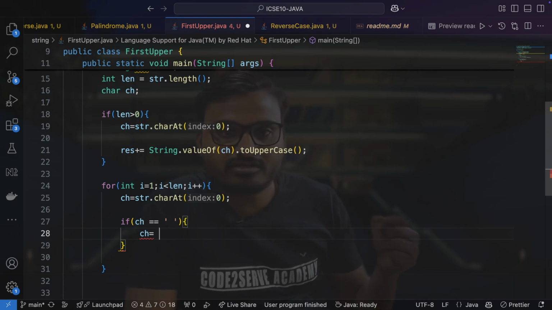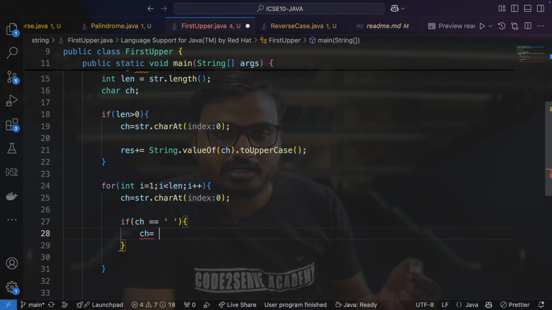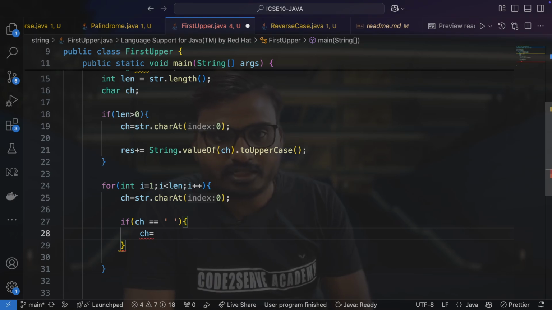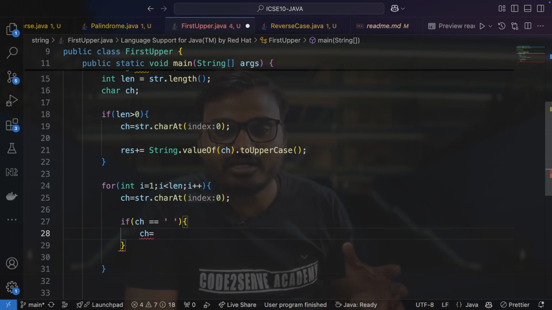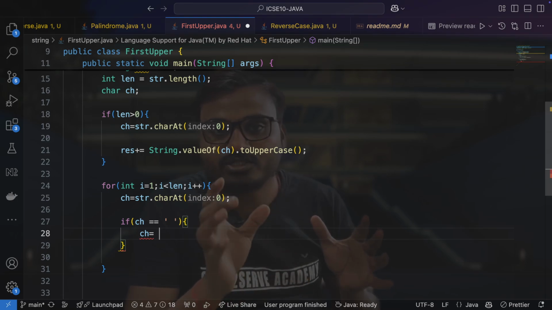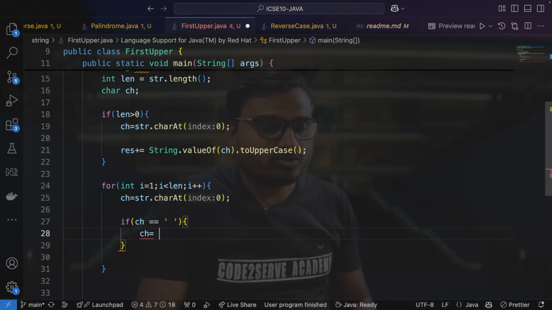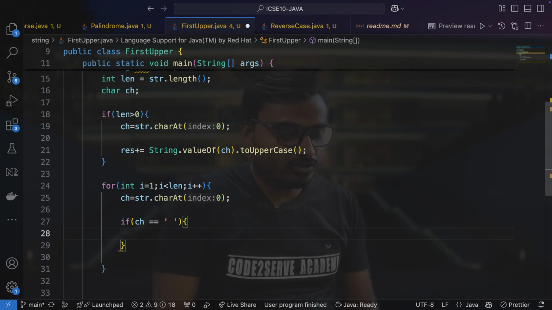Basically, you convert this character to string again, and then add it to the rev. That is one way. The other way, as we discussed last time, is to do the check range, like if it is lying between this and this. So we can apply the same thing.